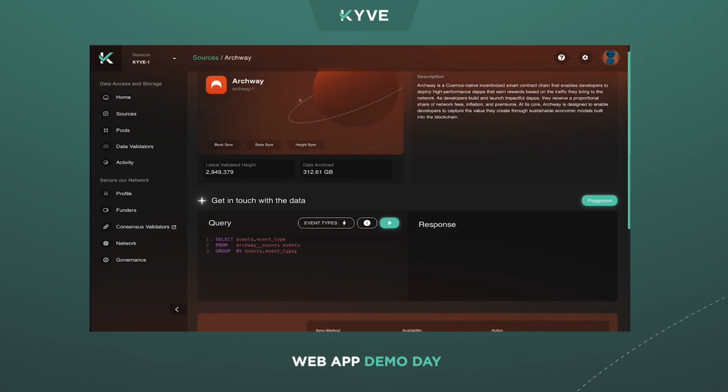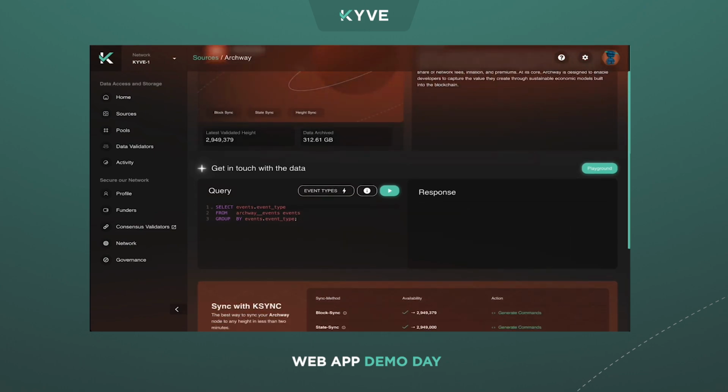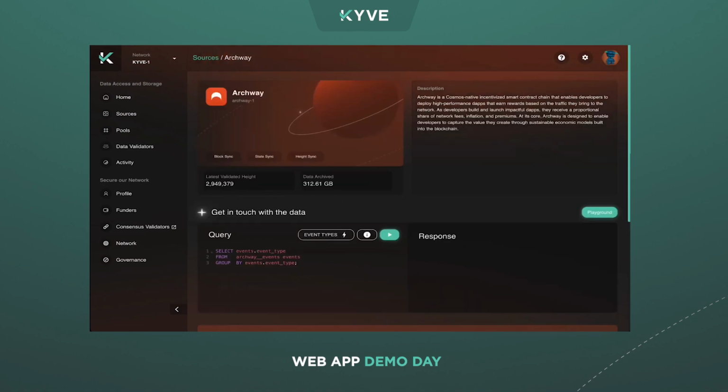But yeah, Chris will talk about it later. Now you guys can access the sandbox directly from the web app. We didn't want the page to look boring. So the new color for each pool and source is something we wanted to implement in the previous version, but we also wanted to provide you guys with a lot of new features at the same time, and that's why we waited a bit. So we are all glad that it's finally live.